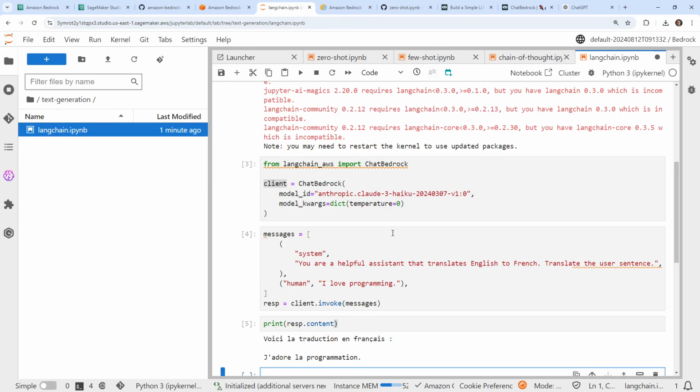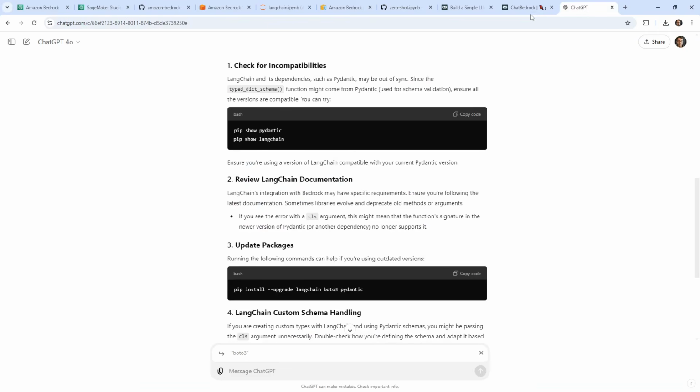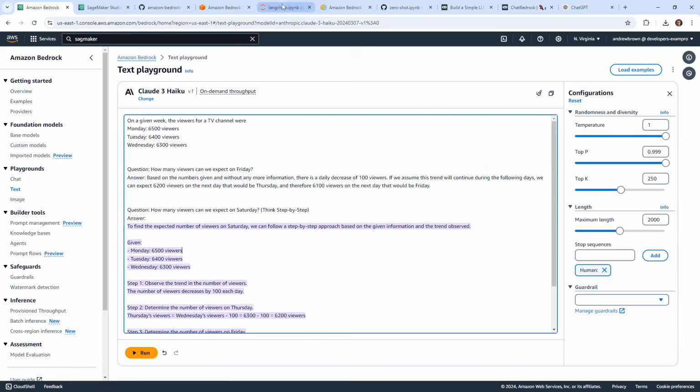Now LangChain, the idea of these systems is that it allows you to orchestrate multiple agents together, reach out to databases, data stores, do all sorts of things. Amazon Bedrock has something similar, which is prompt flows and agents. But this is within the AWS ecosystem. Same thing over at Microsoft, where you have Azure AI Studio. They have prompt flow, which has the same darn name as that one. And so these kind of compete with these open source ones. Again, the open source ones are a lot better. And so if you're going to build something for real, use LangChain or Llama Index. But that was our basic example of LangChain.